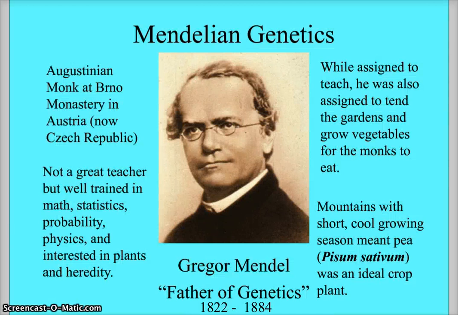Now, those are the questions that a man named Gregor Mendel, who was an Augustinian monk, asked while he was tending the garden at the monastery he worked at. Now, Mendel was a teacher. He was a math teacher. He was well versed in statistics, probability. He studied physics. But what he became most interested in was the heredity patterns, how traits were passed in the pea plants. So while he was assigned to teach, he was also assigned to tend the garden, and from that garden grew his interest in how he could control the outcomes of heredity.